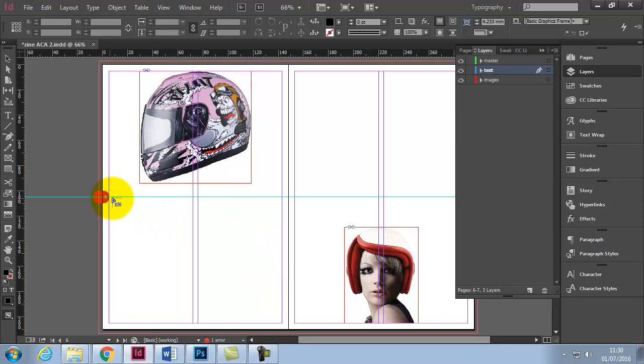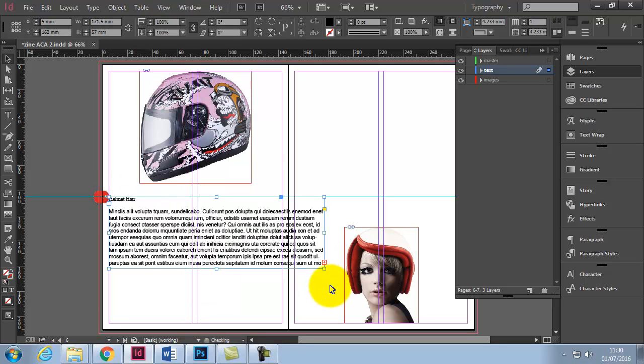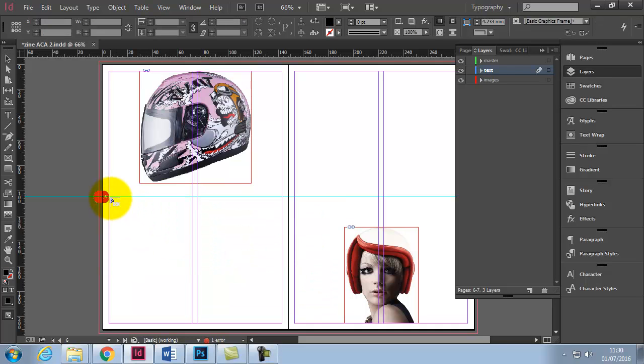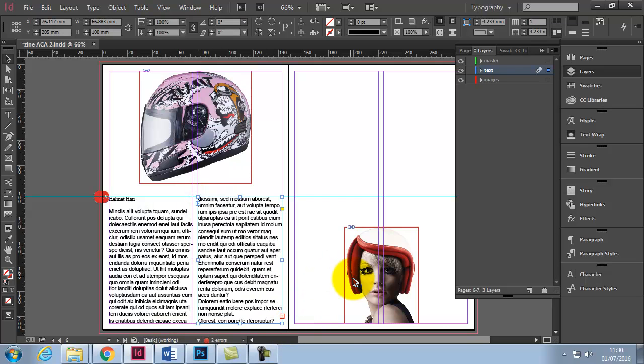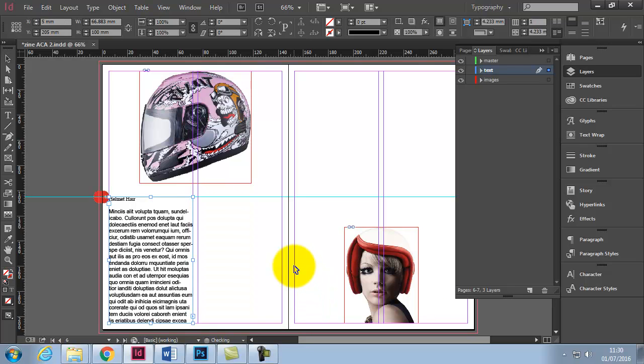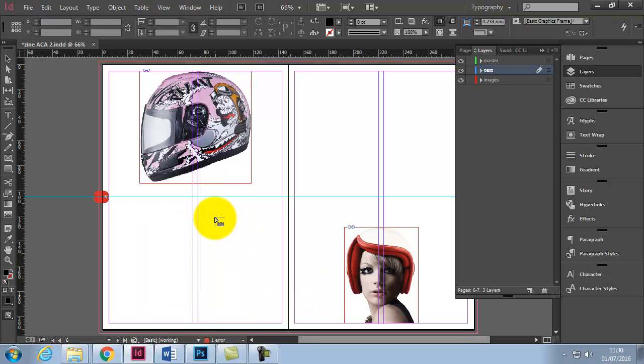Now the loaded text icon appears. Now to place text, we simply draw a frame where we want the text to appear, and the text will appear within that frame. Of course we can draw them using the guidelines, so they can appear at frame or column at a time. Then we click the outports and draw the next one, and so on and so on until we put everything in. I'm going to Control Z that and get back to my loaded text icon.